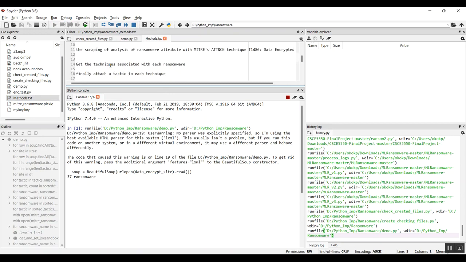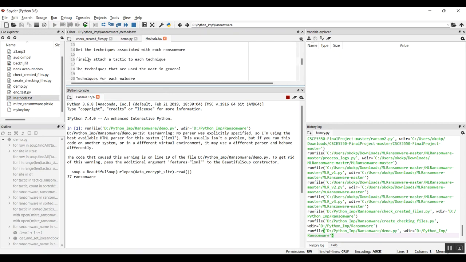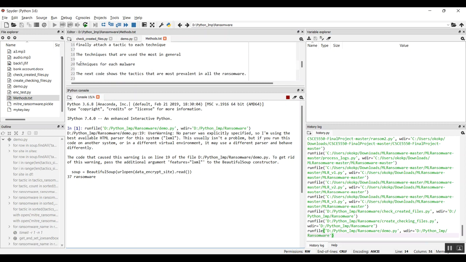First, you may see that we give the techniques associated with each ransomware once the process runs. Here you can see that a total of 37 ransomware samples are being processed, and finally we attach a tactic to each technique. Once these 37 have been used, we will use most of them very generally, and for each malware we predict the technique.